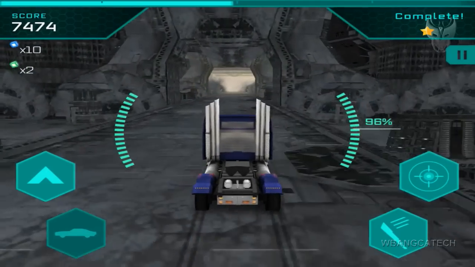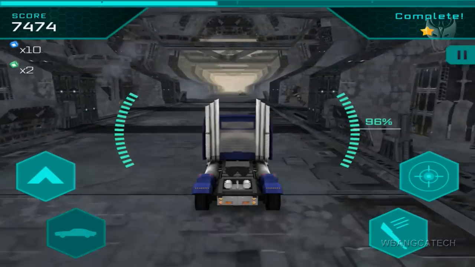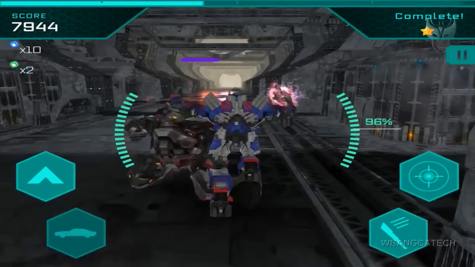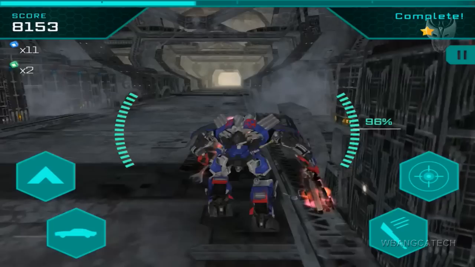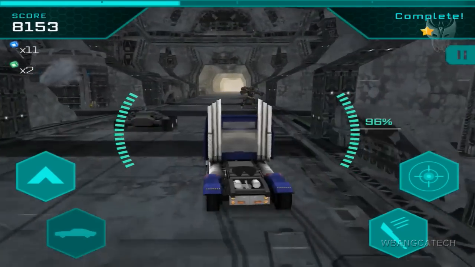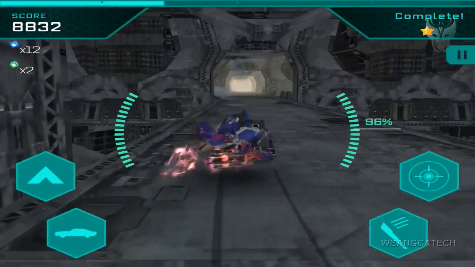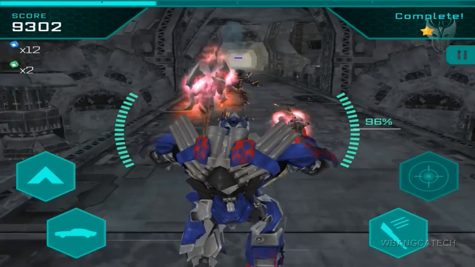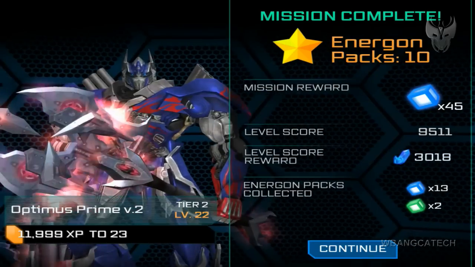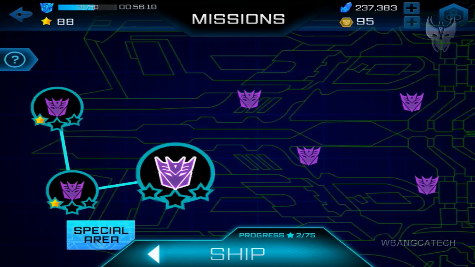Alright, so we got enough Energon packs. I don't know if we should just run for it because there's still half a way to go. Maybe we should, because there's no point in fighting these guys after you've already gone the requirement level in the level. Alright, just trying to slice that guy there. He's just been popping up on us. I was like, hey, why don't you just go die? Alright, so, gonna move on with the ship again.